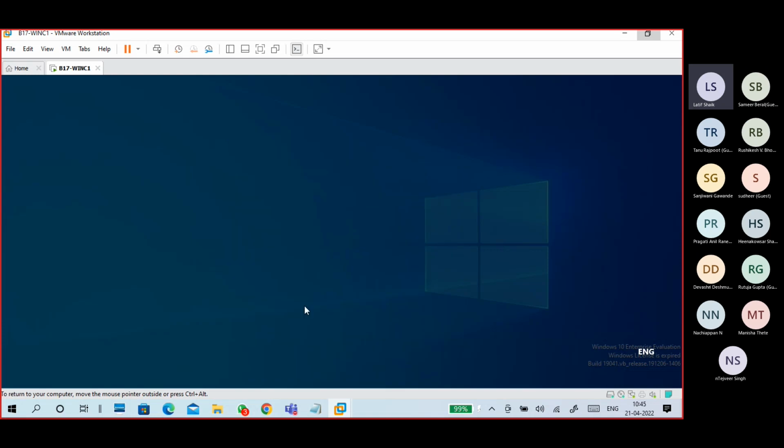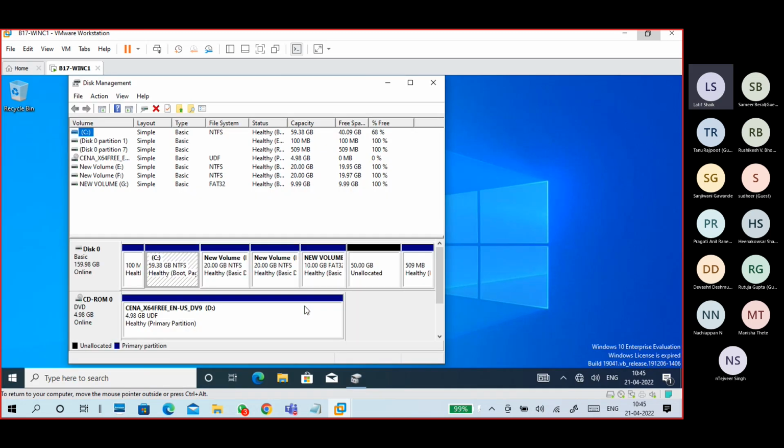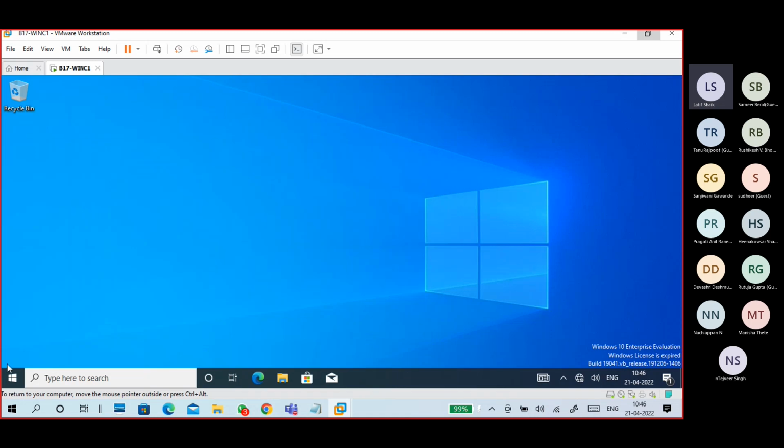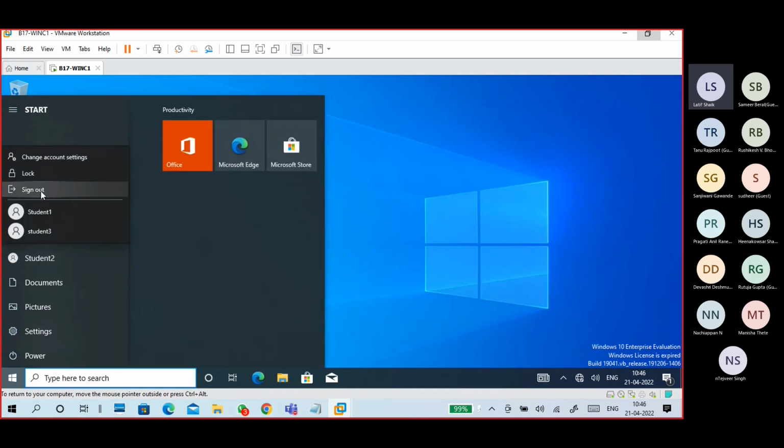I can log in with the student one password if I know it. But why didn't I tell you this? Because you have to always think that the second user doesn't know the first user's password. We don't know the admin password; keep that in mind. We know it, but while practicing, as the second user, generally they don't know the administrator password. So you can open it as run as administrator, then give the administrator password.